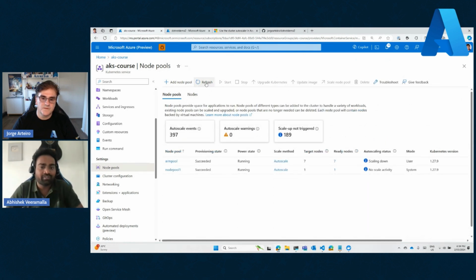The minimum number of node instances that you have in your auto scaling configuration.